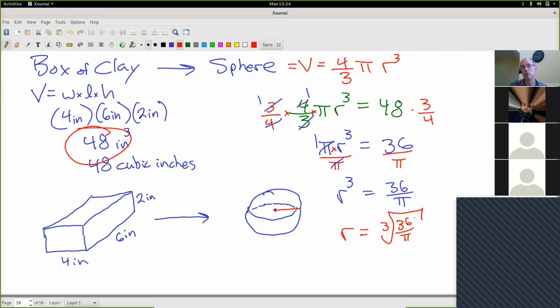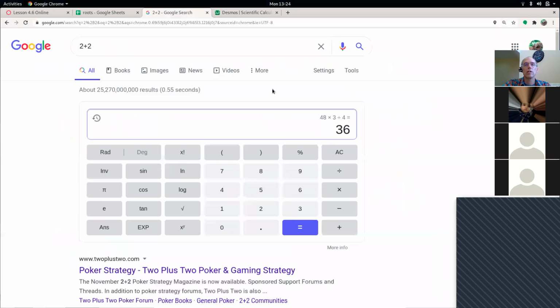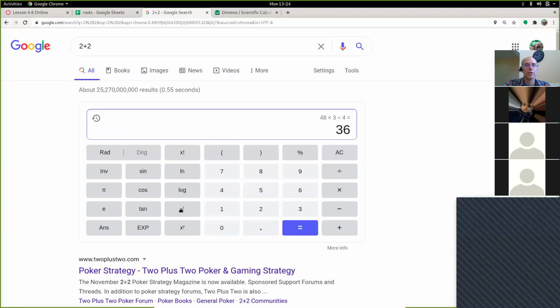So next challenge is trying to type that into a calculator right there. So I'm going to do it on 2 different calculators. Let's see if we can agree on the answer. Once you get an answer for that r, plug it into the chat to see if the rest of us are okay with it. All right, so Google, I want the square root 36 over pi. And again, it's super important that you know how to master your calculator. So please do this. All right, so we got one answer.